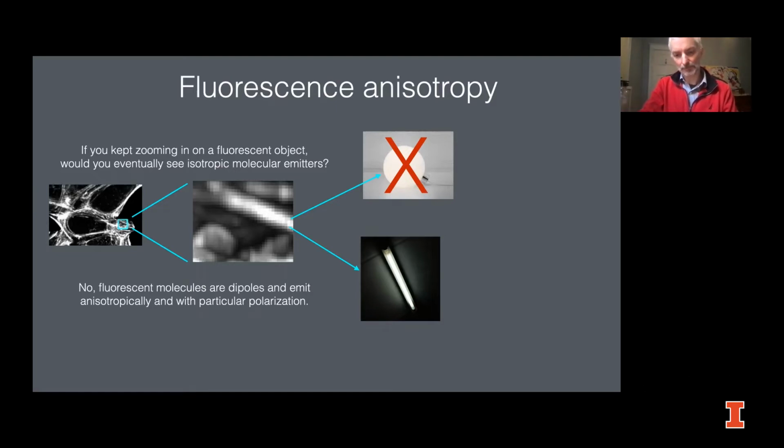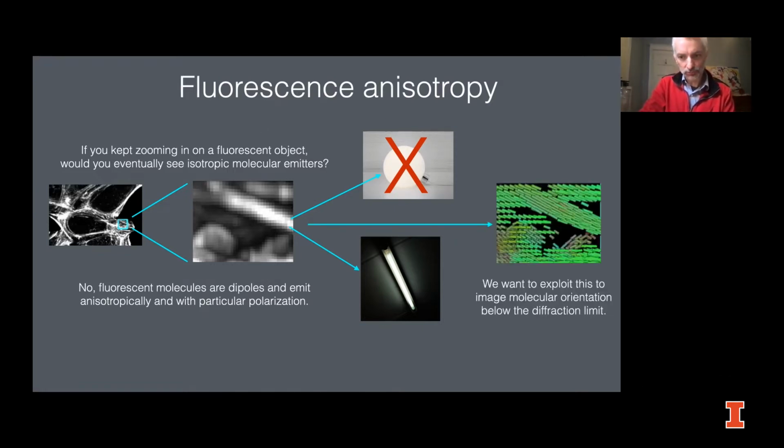Okay. We can usually ignore this because we're looking at ensembles of molecules that are all randomly oriented, or looking at individual molecules that are tumbling around rapidly and averaging out this effect. But there are ways to exploit this effect, okay? And so the goal, what we're aiming for in the work I'm describing here, is to not see little spherical balls of fluorescence emission, but to actually be sensitive to the orientation of the fluorophores, and to use that to report the orientation of structures that might be below the resolution limit of the microscope.